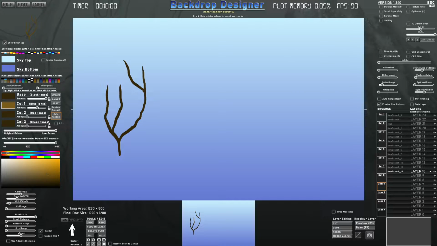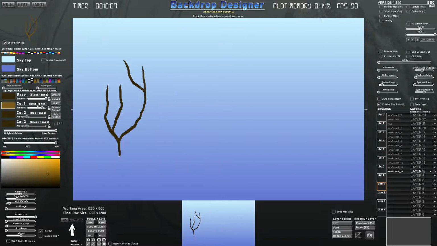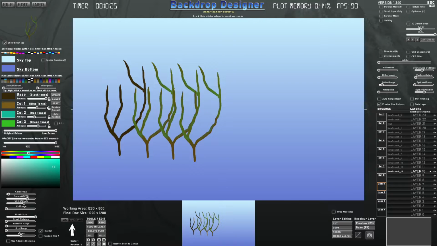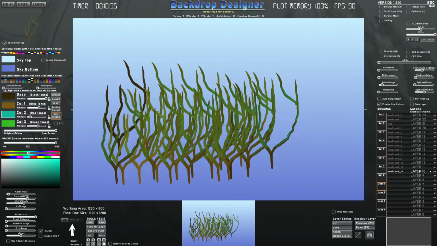If I did auto random and locked these at 0, then it's going to be a mix between these two tones, like that. Right, which is kind of common when you're using Photoshop and stuff, but this does more. It gives you access to the channels, the red and the green and the blue channels, which are swapped out with new colours, as you can see there. And you can do that sort of thing, and then we can do auto random for anything that's not locked. So if I keep the green locked, you get that sort of thing, right?